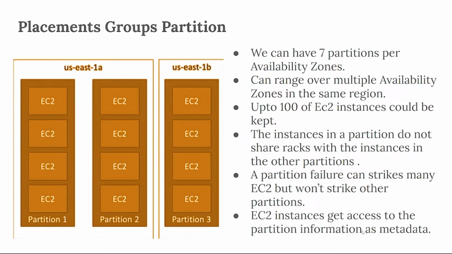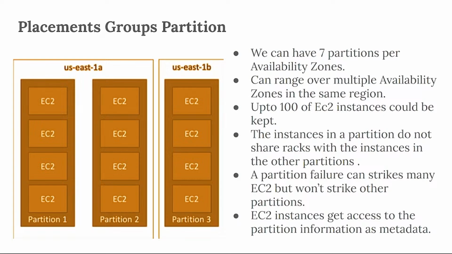EC2 instances get access to the partition information as metadata. Okay. So this was placement group partition, and usually the use cases are big data applications which are partition aware. Like in our Hadoop system we use partitions or buckets. So static partition and dynamic partition are use cases of this placement group partition, like HDFS, HBase, Cassandra, and Apache Kafka. So I hope now you have understood placement group partition, and you can now work on it.